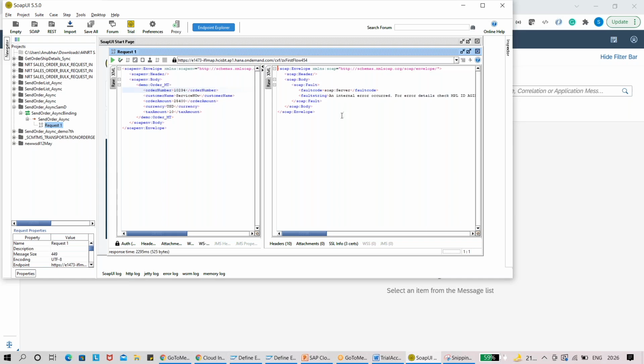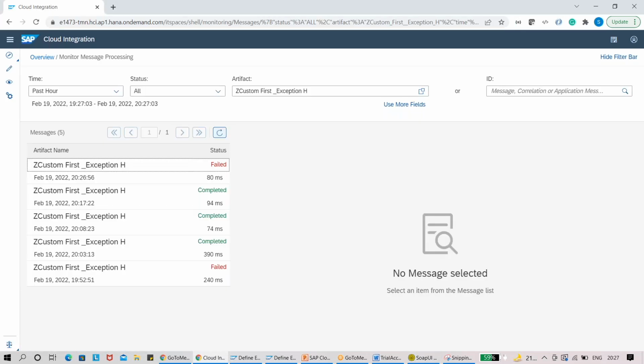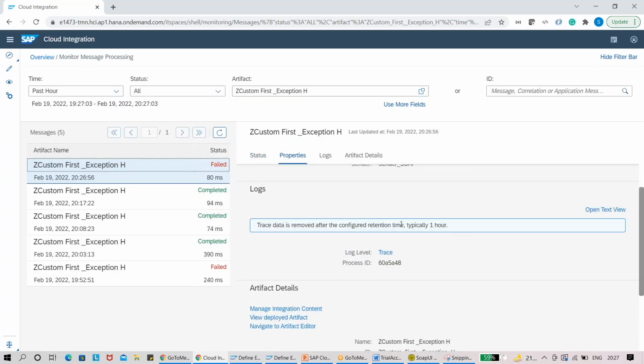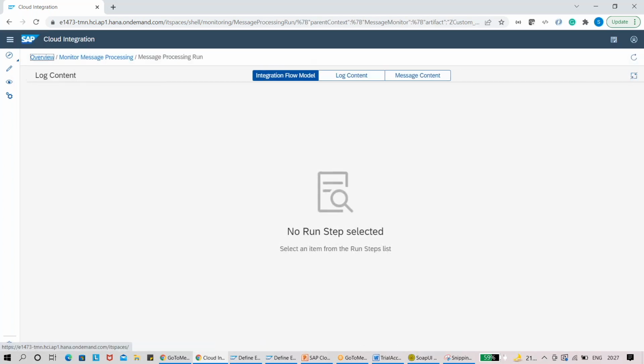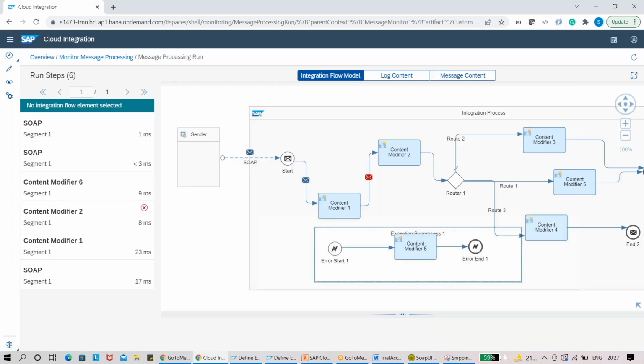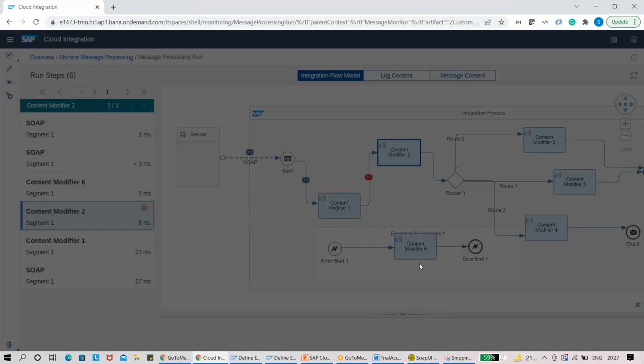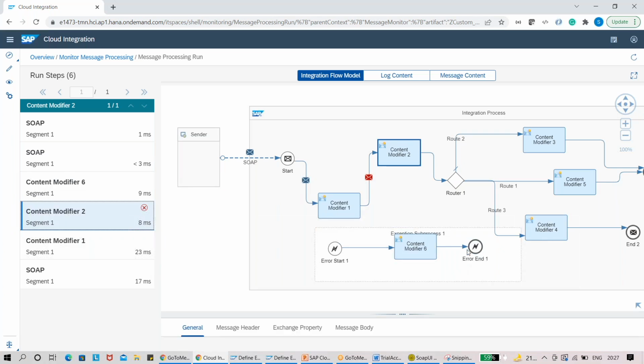And guys, you will see we have an error message. So guys, do remember that in case in your exception handling or exception subprocess, if you just try to play around, it would not work out the way we expect. So now in this particular case, we have put in the error end. Logically, at this point it should be terminating and coming out of your function module, let's say. So the end message is the right thing which we should be doing, else it will just behave the same way.